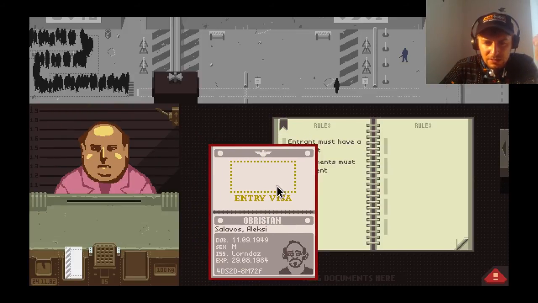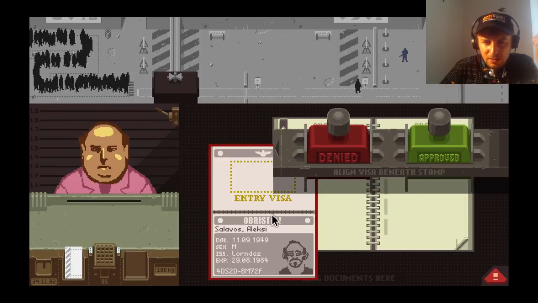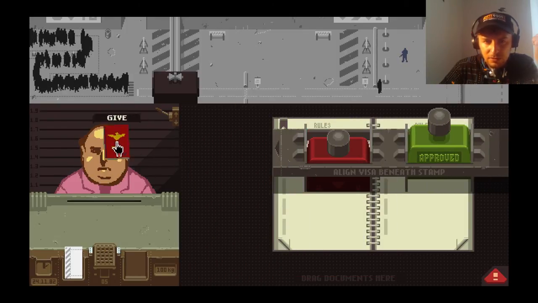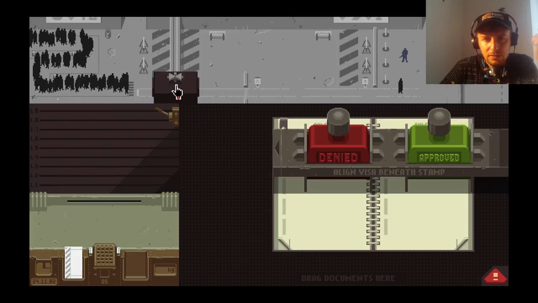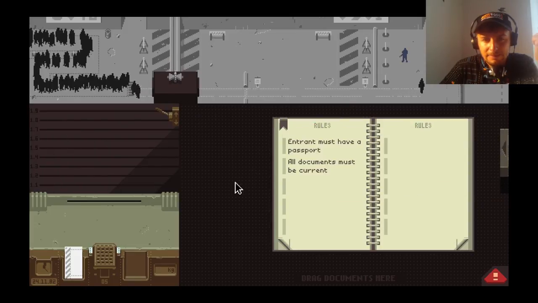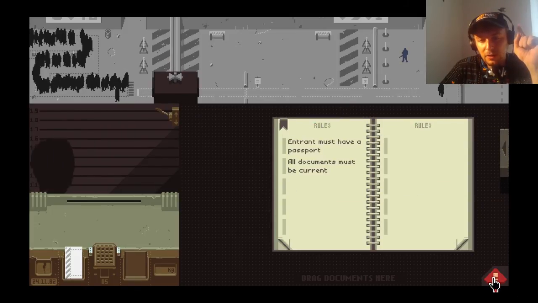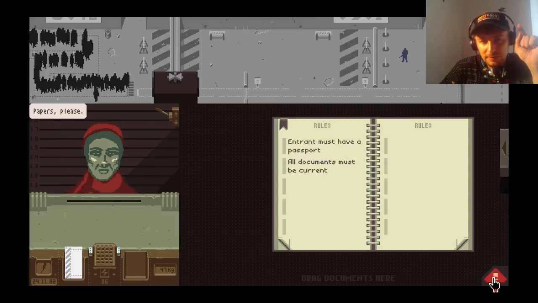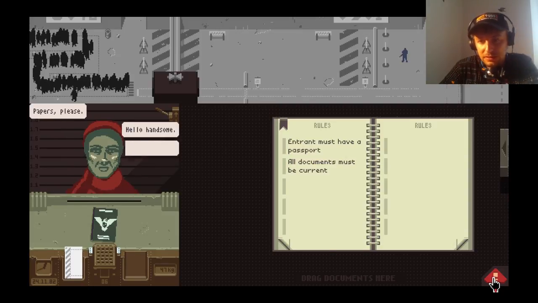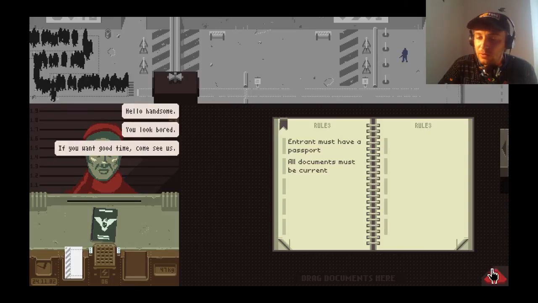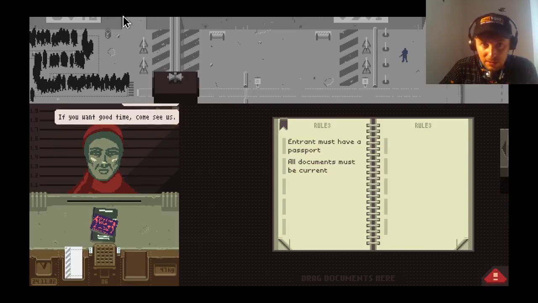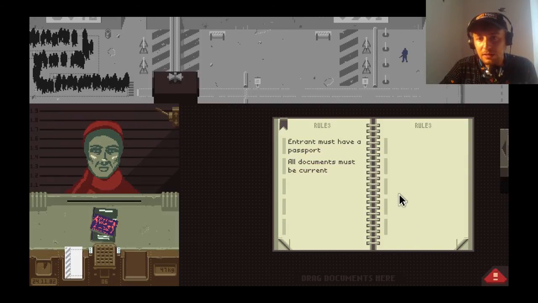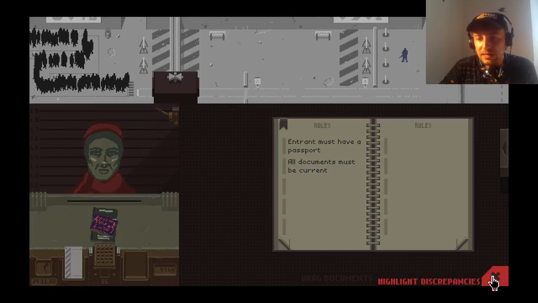Who are you? What is this? I'm gonna reject him because he looks different in the picture. Oh, by the way, here's another thing about the user interface which was very interesting. There's a red button all of a sudden, and it's good to have a red button because it wasn't there before. And a red button amongst this gray thing, I'll explain that in a second, it really sticks out. So you're going to click it for sure. And when you click on it, it says highlight discrepancies.